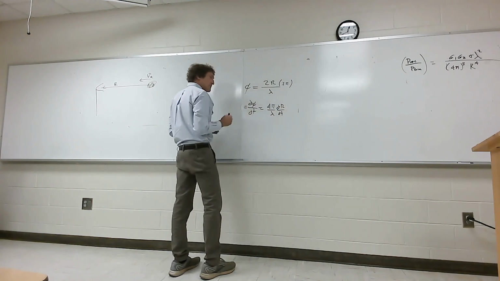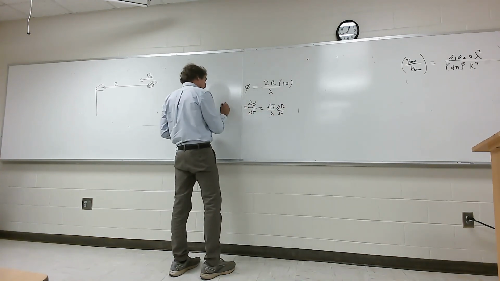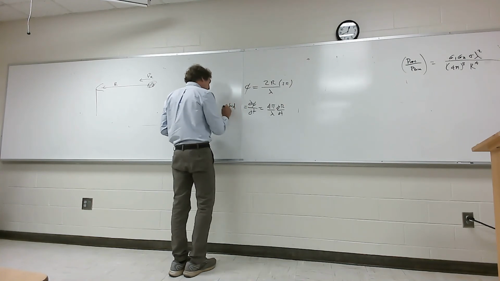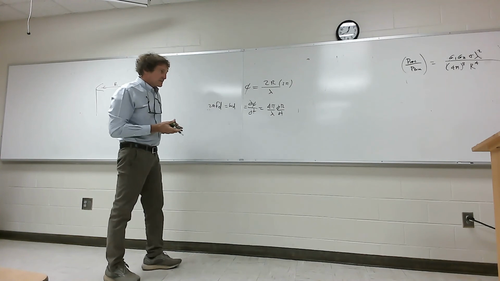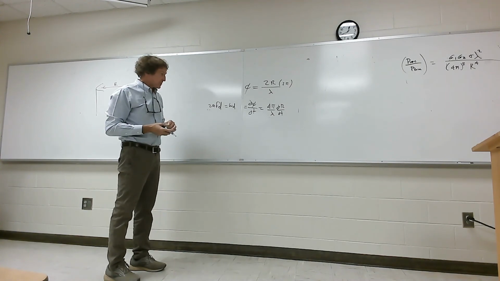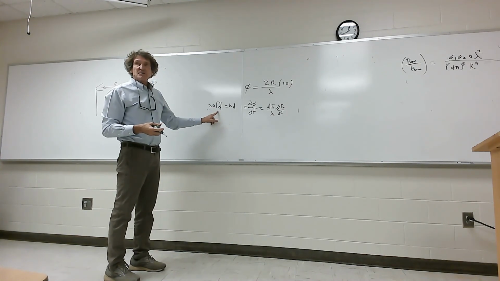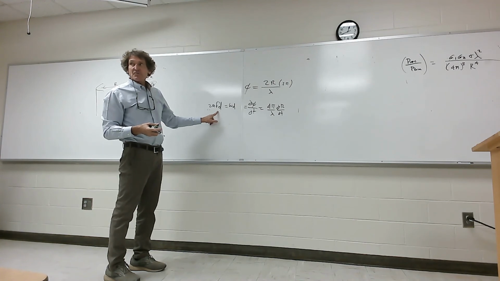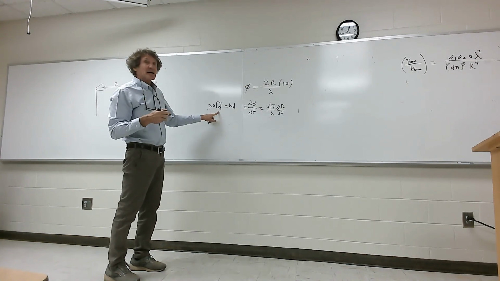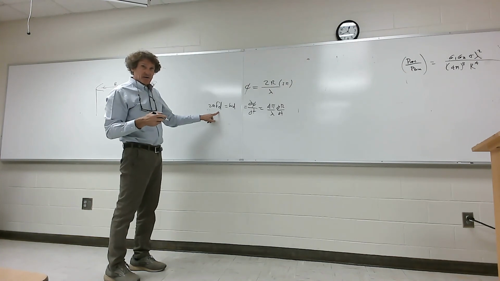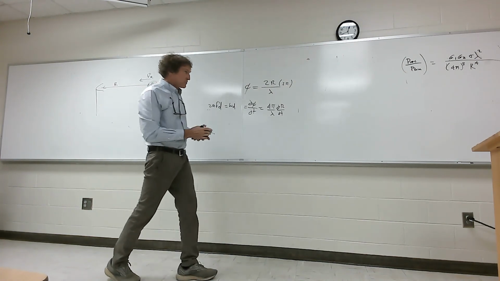Well, that time derivative right there is really omega Doppler, and that's 2 pi times f Doppler. I don't know how they showed you this in physics. Now that Doppler frequency is going to be the shift in the actual electromagnetic high frequency signature. So if it was sending at a gigahertz, if this thing's coming at you, it's going to come back at a frequency slightly higher than a gigahertz. If it's moving away from you, slightly lower. So this is what you want to know.